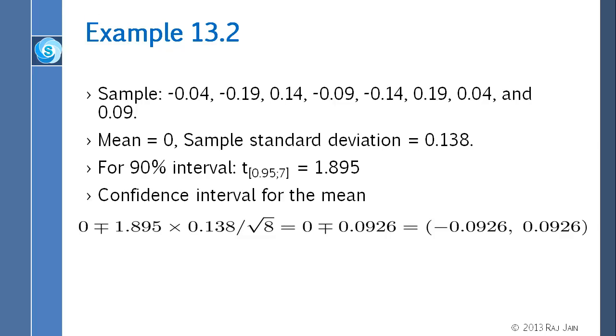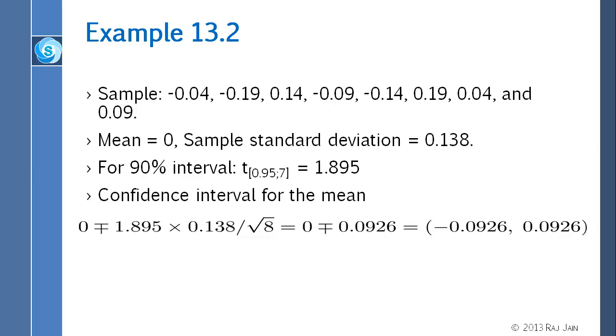And I don't know if anybody remembers why n minus 1 degrees of freedom are left when you do standard deviation. You are taking the sample mean. If you calculated the standard deviation using sample mean, then you use n minus 1. If you calculated the standard deviation using population mean, which by some chance you might know, then you use n, right? So that is the reason. So here we have n minus 1 degrees of freedom, 7 degrees of freedom, and we want confidence of 0.95 for 90%, and therefore we read 0.95 and 7.